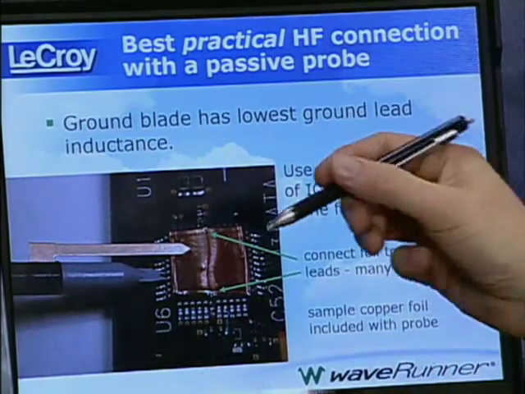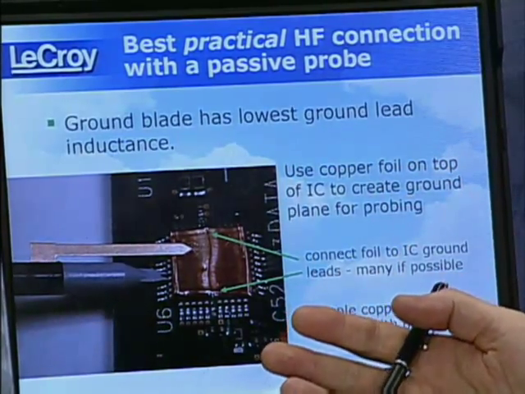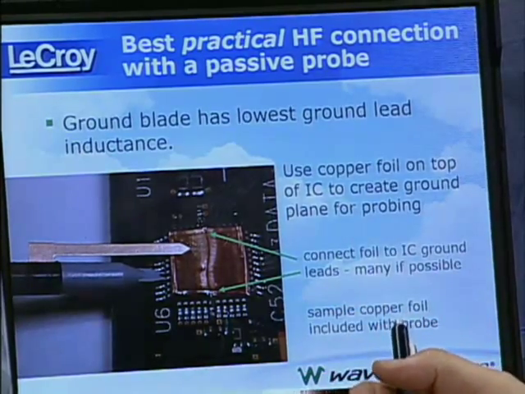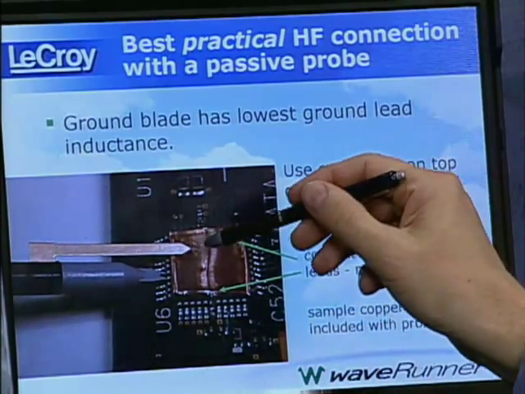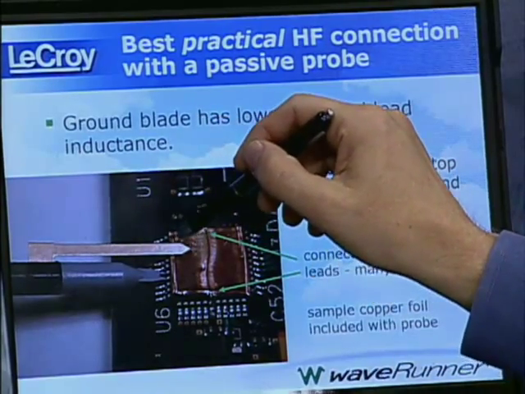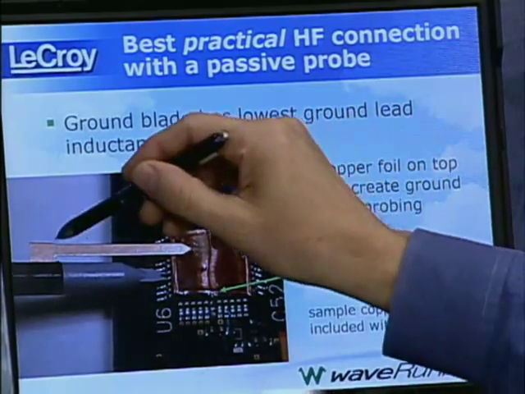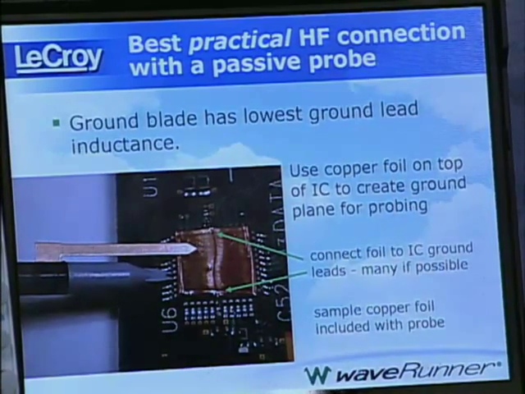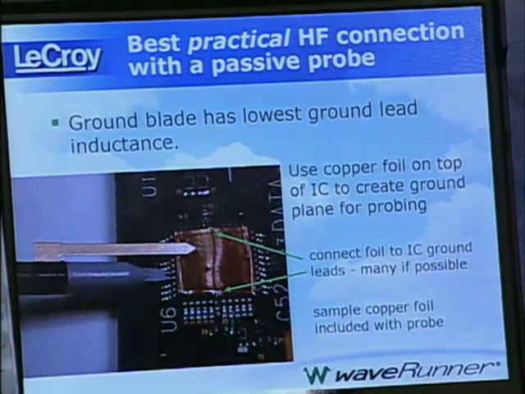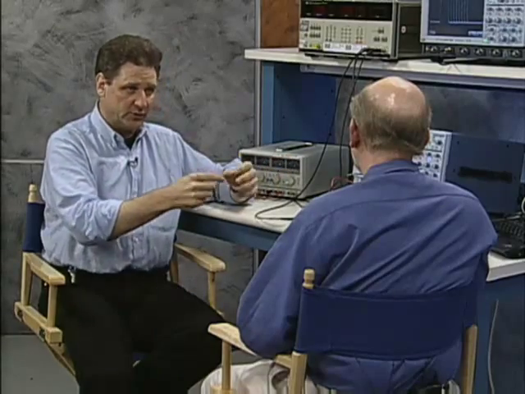Right. So people often ask what capacitance that probe is, but they often don't ask what inductance the ground lead is. And they probably should. But this blade shape of ground has much less inductance in this geometry than your usual wire shape ground lead. So it's a nice probe. That's a clever thing. So you build a little ground plane on top of the chip, and this is great for us because a lot of the boards we work on are so heavily populated now, 12-layer boards. There's no place that you can have pads handy, even if you can control the layout of the board, you can't put that pad in to be able to check.